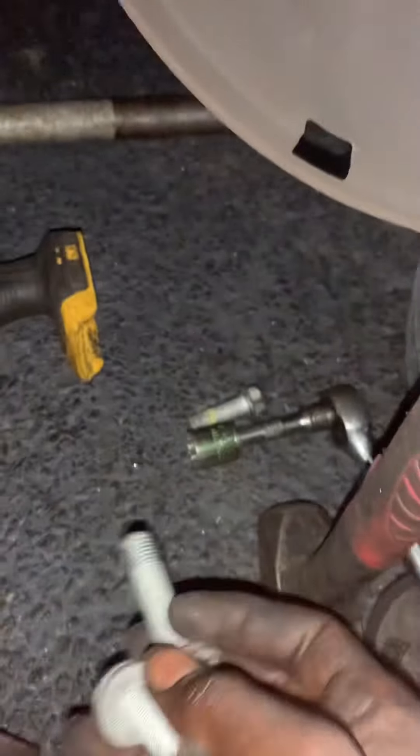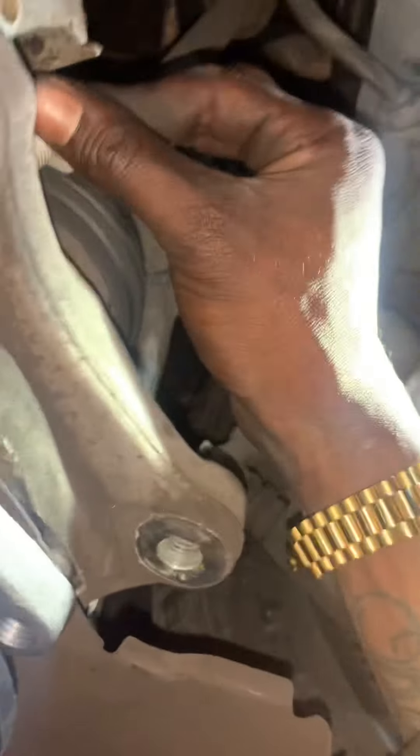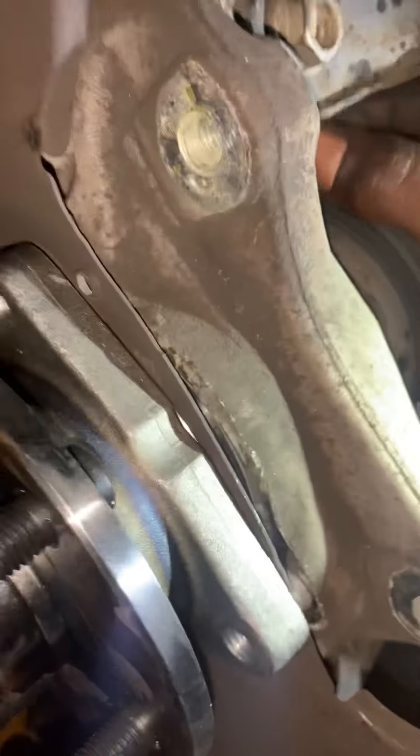Then you're going in with the new one. You'll put the new hub on and slide it in. Make sure you got your dust shield on there. Start off with one bolt and make sure it's all lined up, then go in with the other two. It's going to be the longer ones — you still got the other two 18mm bolts that came out of the caliper. Don't put those in, they're not long enough. Going in with the top one. Find the hole, get it through the dust shield and through the hub.